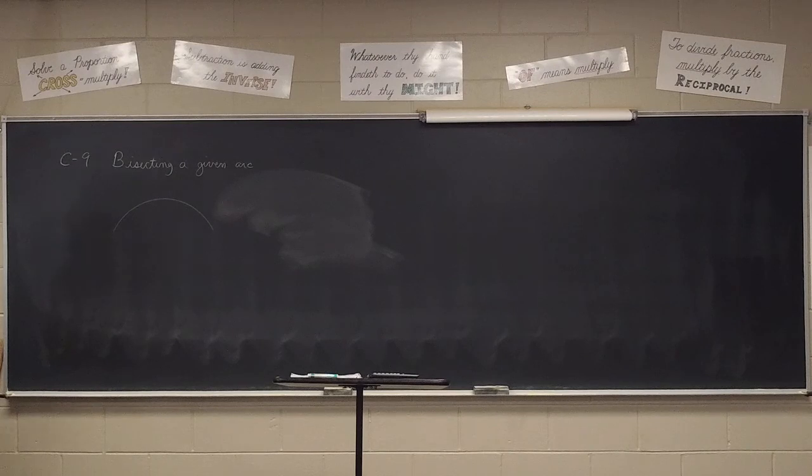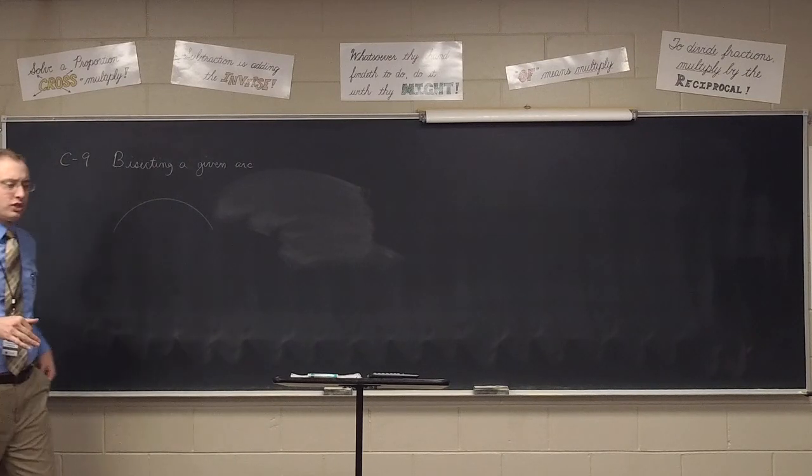A portion of a circle is an arc. And for it to be a portion of a circle, it would need to be drawn with a compass. I suppose as an alternative, you could use the curved portion of your protractor. For those of you who have a semicircular protractor, I think all of you would. But it'd be better just to use your compass. All right, bisecting a given arc.